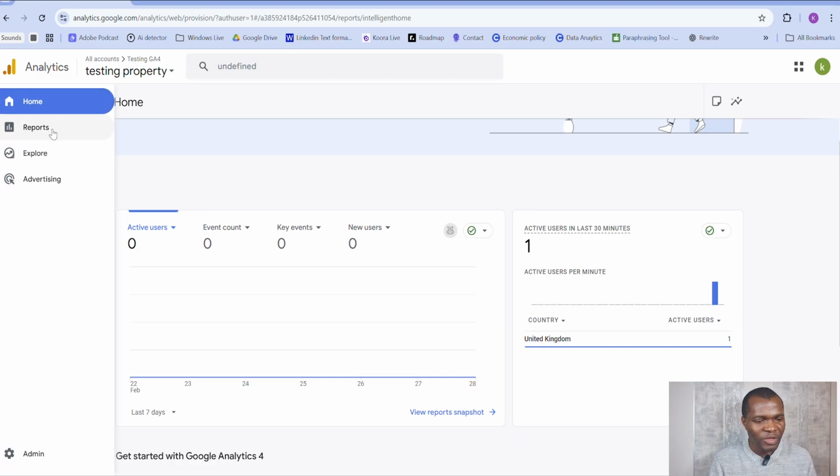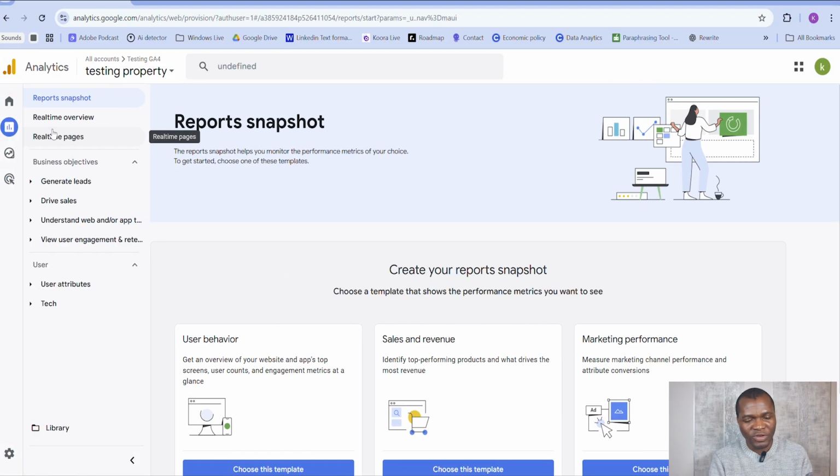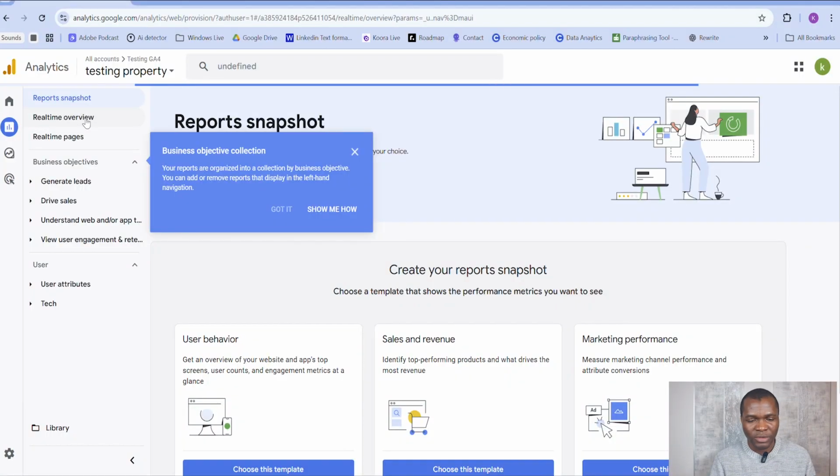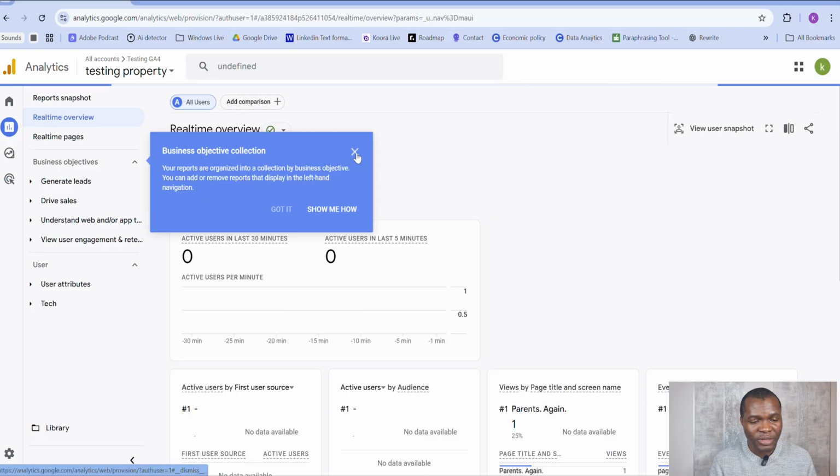And one thing is that you can just view the report. We'll still come to dig deep inside this report in the next video. This video is just to tell you that you can connect your small website to GA4 to see what is happening there, or your e-commerce business. Maybe you are selling something online. You just want to understand how people are coming into the website, what is bringing them to the website, how are they interacting in the website. This gives you an opportunity to be able to connect it to the website and see what is really happening. Because from here, you can actually view some report that has happened.